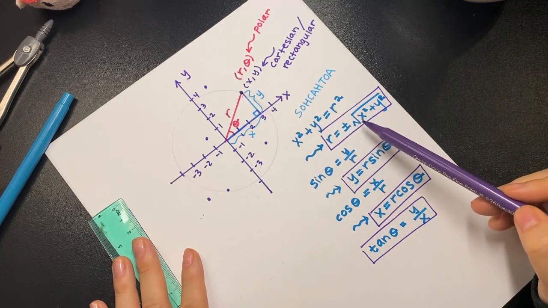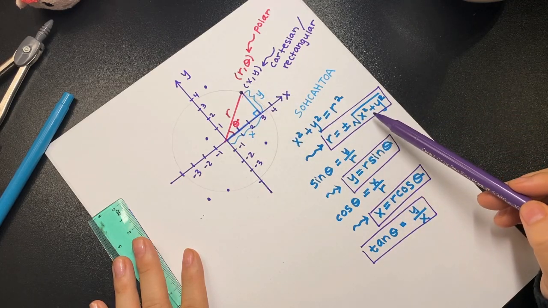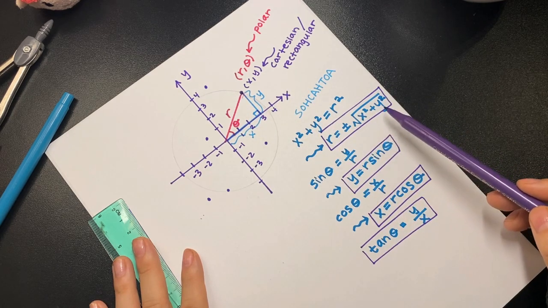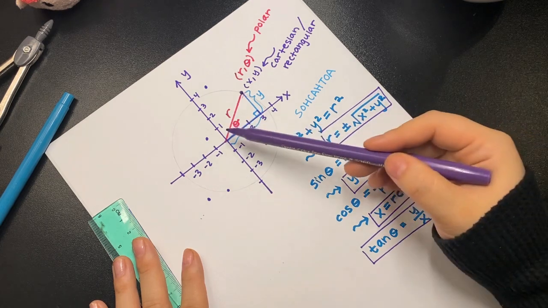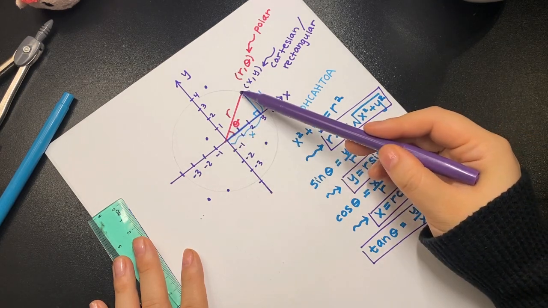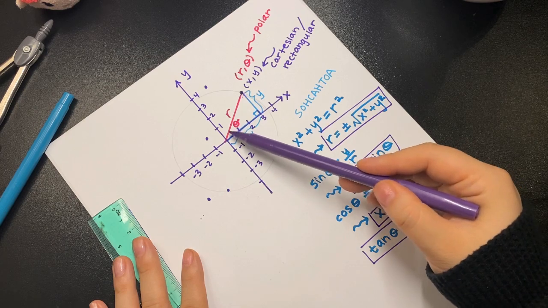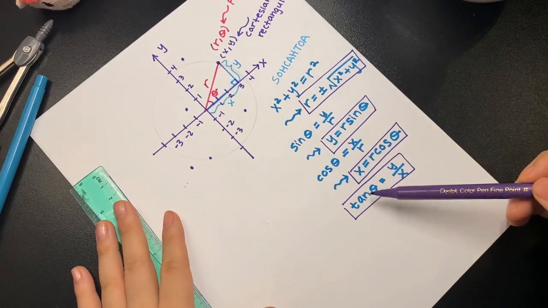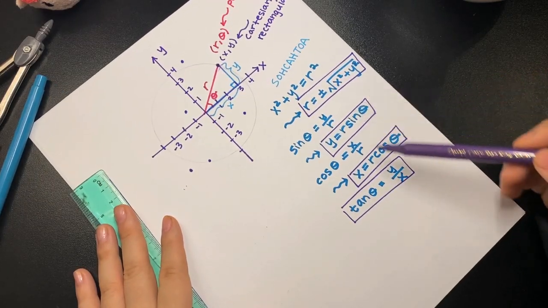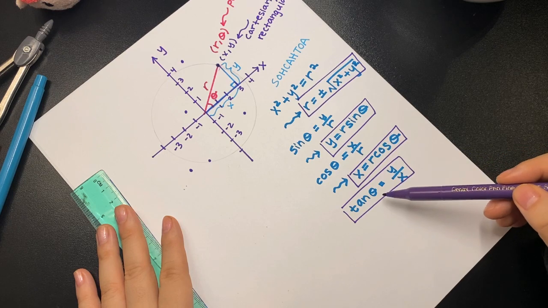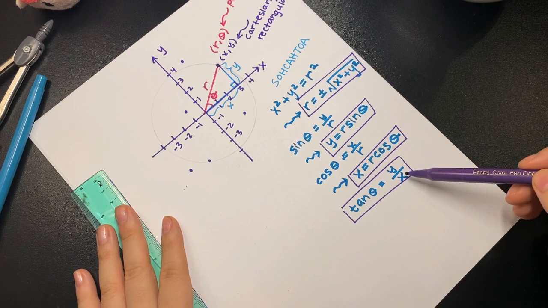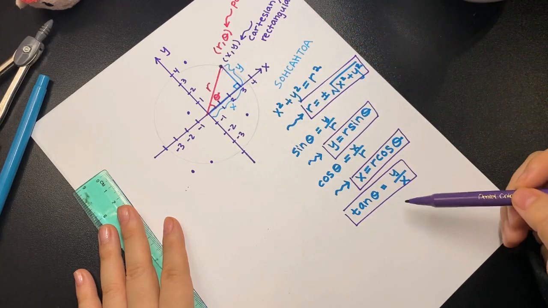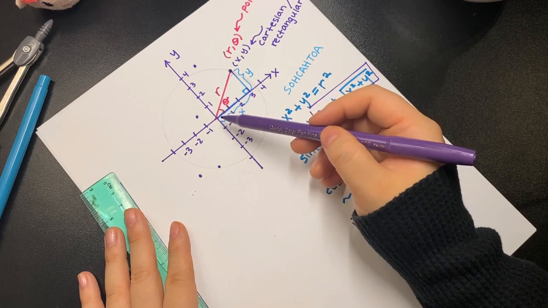If I were to plug in the square root of 3 squared plus 2 squared to get 9 plus 4, that is the square root of 13, right? Positive square root of 13, and then a positive angle here would place this. So I would do the square root of 13, comma, and then tangent inverse of 2 over 3, y over x, right? So I'd have a positive angle there.